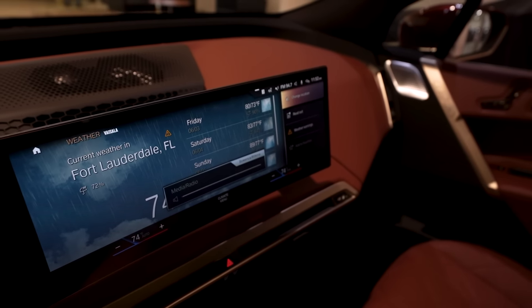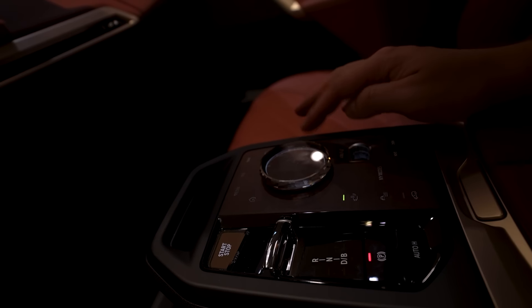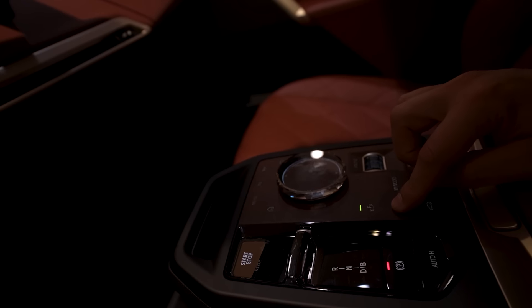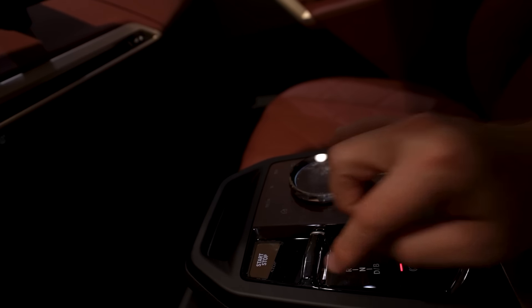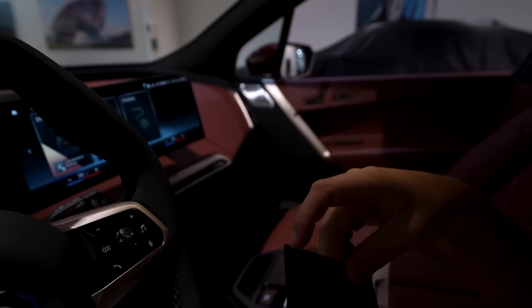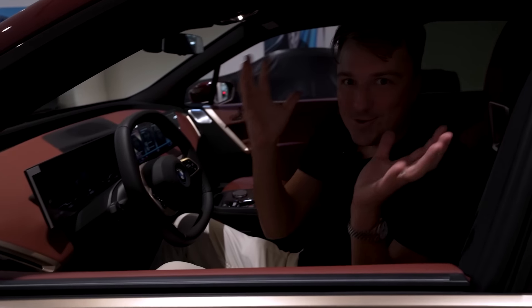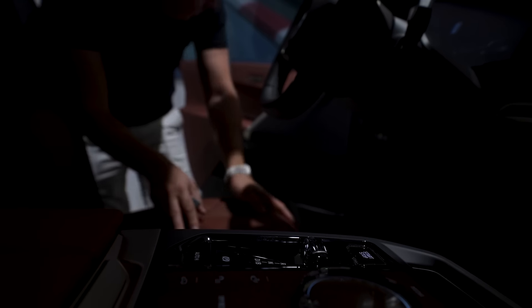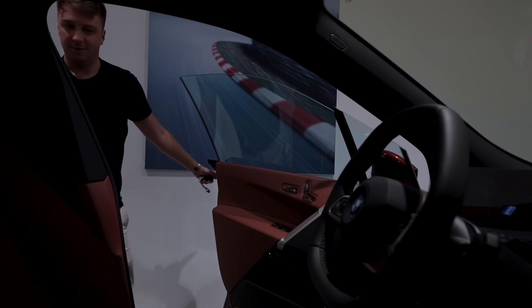I love this display — very informative. We also have gesture control and the Bowers and Wilkins surround sound system — premium sound. This rotary control handles navigation and menus. I love this wood accent — super nice feeling — and you can also adjust the volume here. Then there's driver assistance, pneumatic suspension adjustable from here, auto hold, the gear lever, and the electric digital key, which you can carry in your wallet to open and close the car or copy to your phone to lock and unlock. The crystal package includes all the switches on the door sides in beautiful glass pattern. Amazing car — let's check out the boot.